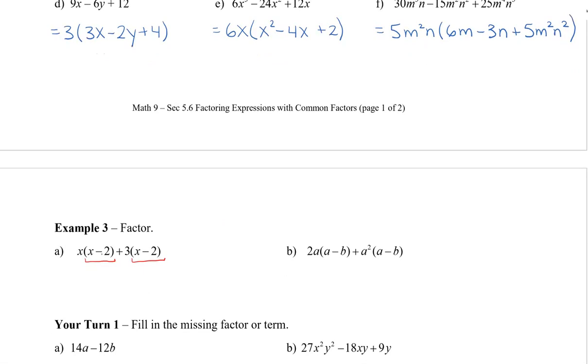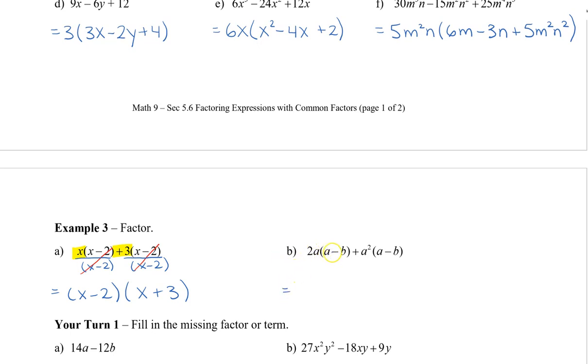So here what we're doing is we're factoring out an x minus 2. So when we do that, we have x minus 2. Now, if I write down what we wrote before when we first started, let's say I'm going to divide by x minus 2 in the first term and divide by x minus 2 in the second term. So we can see that the x minus 2 both cross off. And what we have left is our x and our plus 3. And that's what's going to go in the second bracket. So x plus 3.